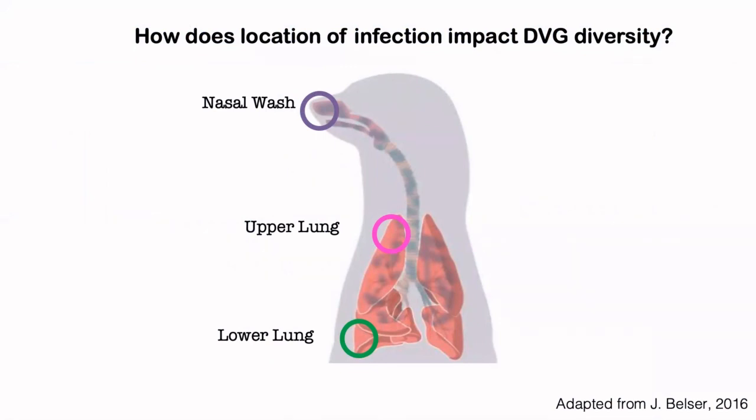Now, we know the structure and we're looking at a lot of the diversity of the DVGs, but what we're also intrigued by is how does the host modulate these DVGs? And does it have an effect on the diversity of these defective viruses? So we had another set of experiments where we had many ferrets where we could collect nasal washes, but also portions of the lung, the upper lung, the lower lung.